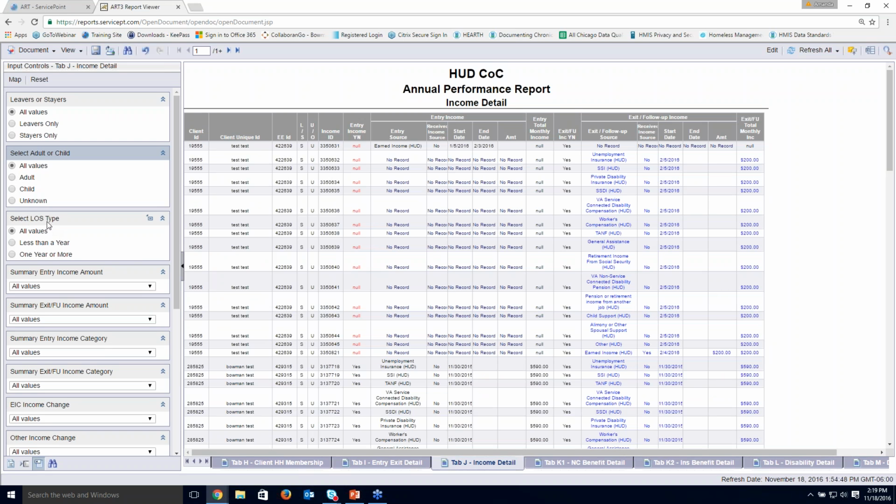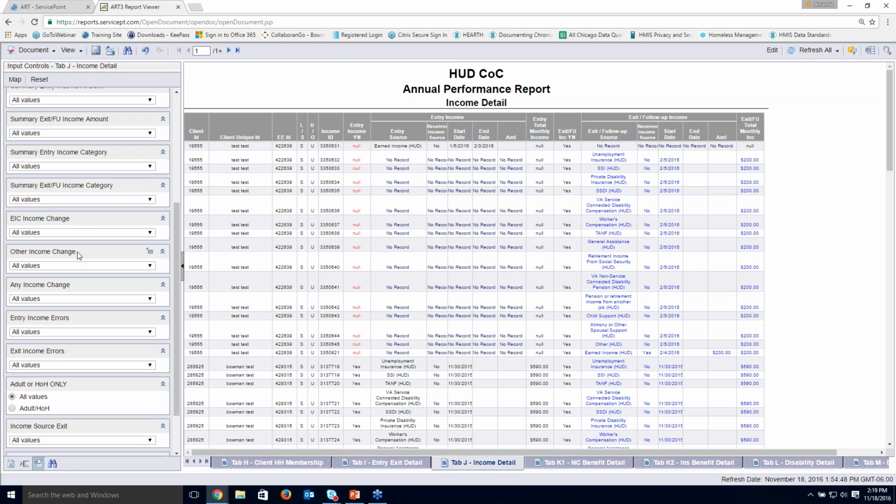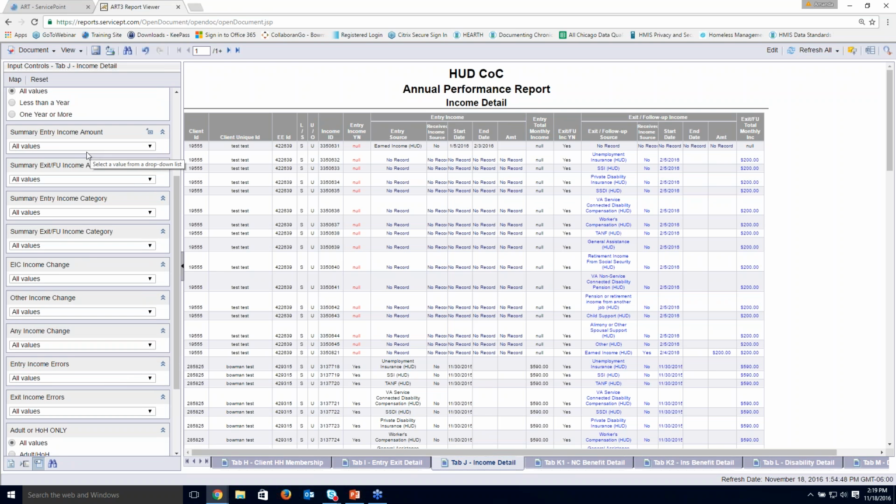And you can do your length of stay, those that are staying less than a year or a year or more. And then you get into the really fancy ones now. Summary and entry income. So you might be noticing a connection here to the 625 report that we looked at. Who has no income?